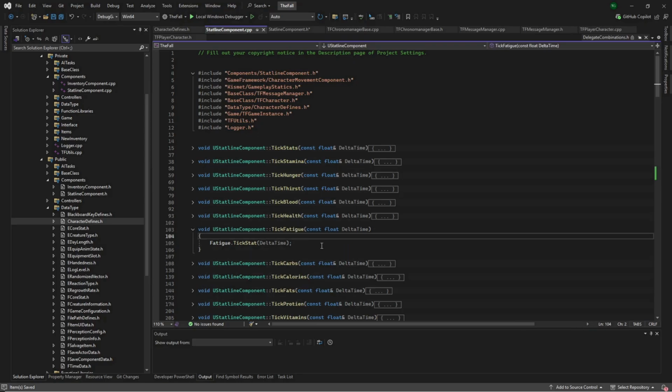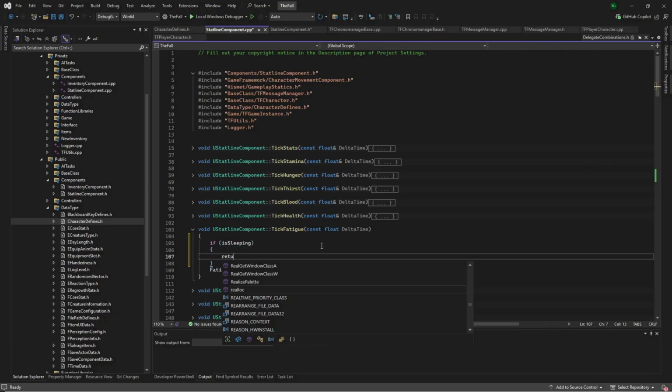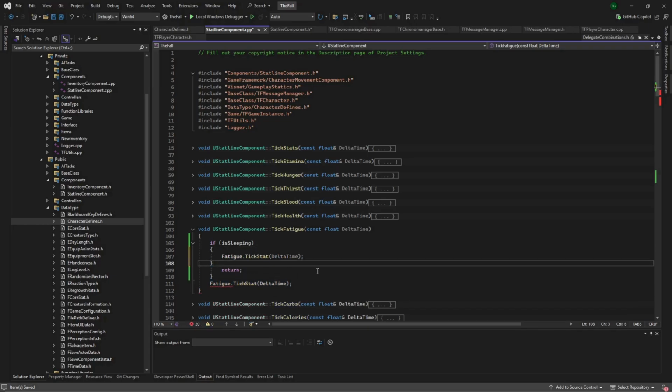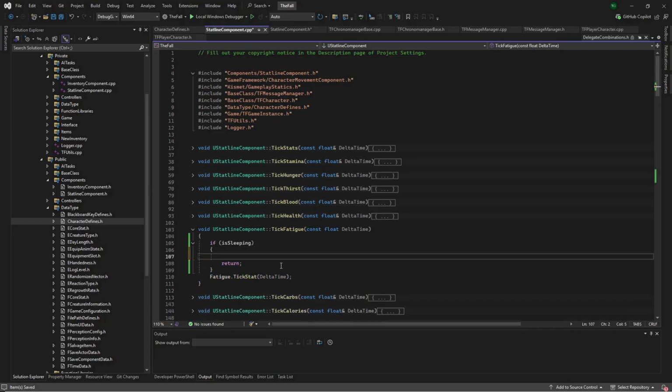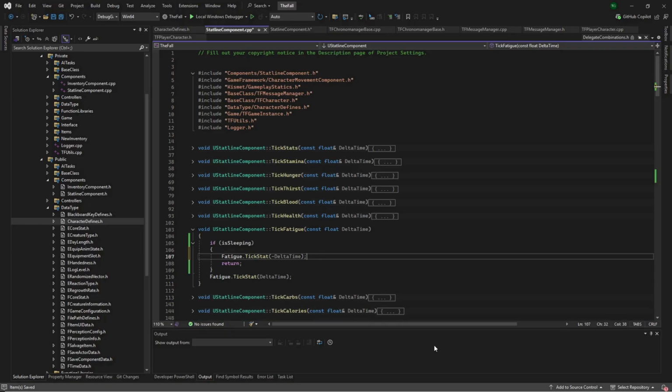Tick health, tick fatigue. If bIsSleeping, we're just going to return. The reason being for that is no, it's not that. Just that, sorry. It's going to be fatigue times, I don't need that. We want this to tick the opposite way, so negative delta time.